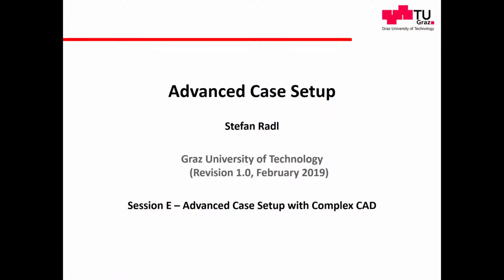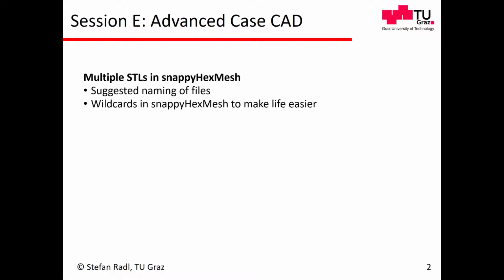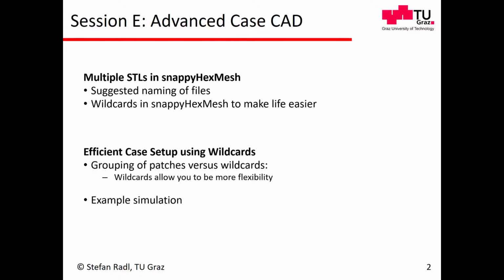I will go directly in medias res. What I would like to do with you in the next 10 minutes is show you how you prepare multiple STLs to be used later in snappyHexMesh. I would like to suggest some naming of files that is useful, and also show some wildcards that you can use in snappyHexMesh to make your life easier. The second part is going to be efficient case setup using wildcards. I will show you grouping versus usage of wildcards and also an example simulation.